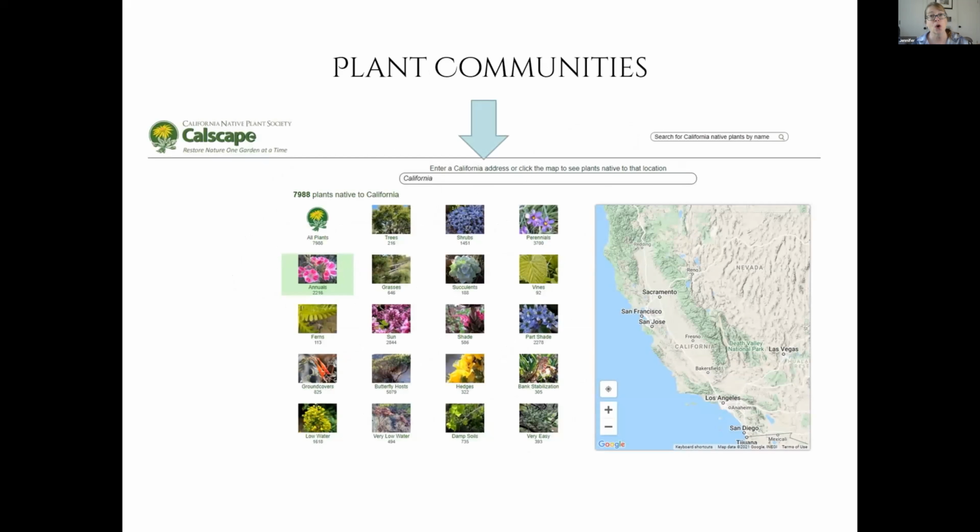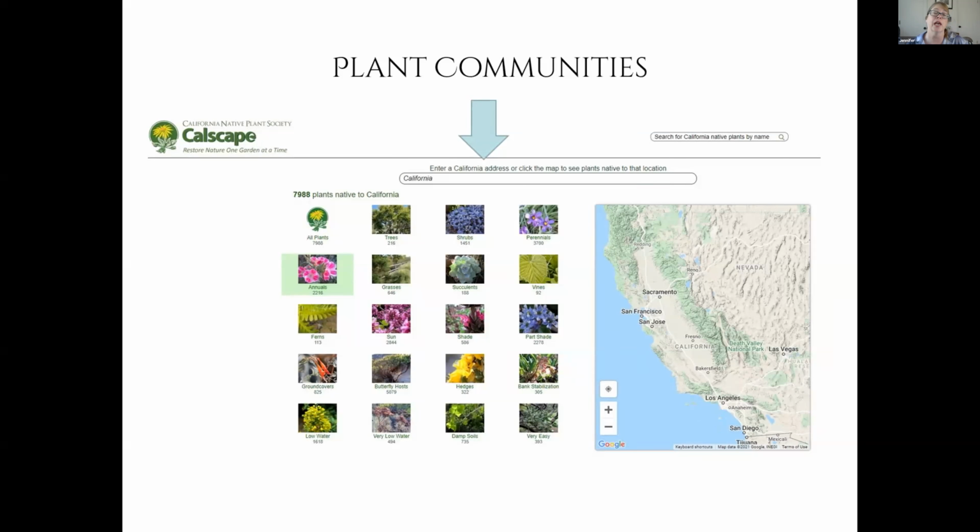Okay, plant communities. This is huge when you're looking for native plants. Like Anne-Marie said, California is a big freaking place, and the plants that grow here are as diverse as the people. So if I'm planting a garden in Sacramento, I should probably be looking for plants that are actually from Sacramento, not just California native, Sacramento native. I love that they have the feature where you can enter your address and it helps you narrow it down to things that they have seen occurring and doing well really close to you. I think that's huge.